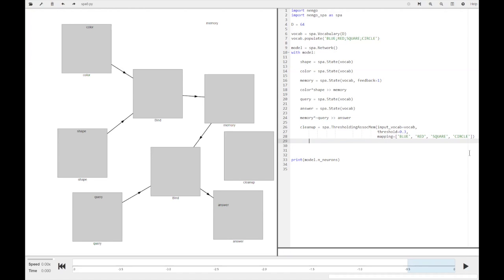We, of course, actually need to connect something up to that, so we can go from answer to cleanup. So that has made that little connection there. And I'm going to right-click on cleanup and pull up a cloud.